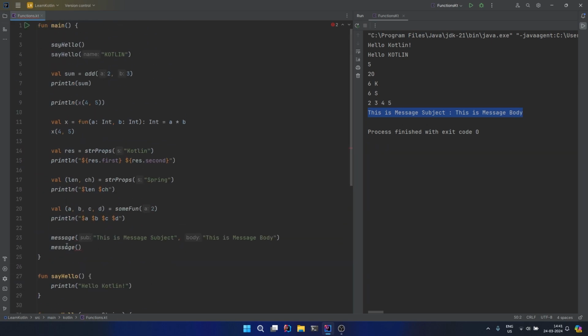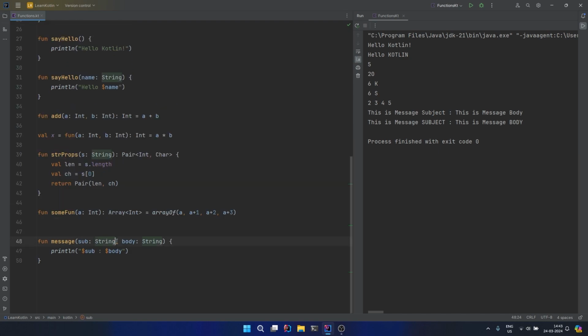Okay, so for that to happen, you have to mention the name of the parameters and just say this is message body and then subject. So this is how we can pass the body and subject in any order. Okay, and if you print it, Kotlin understands that and it puts the value in the correct variables.